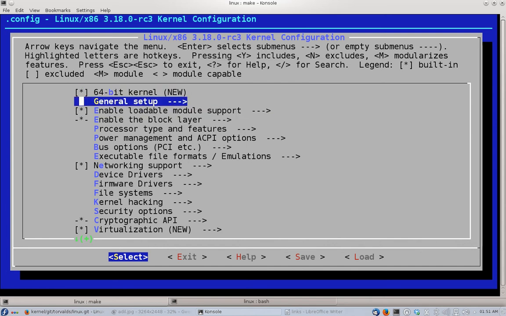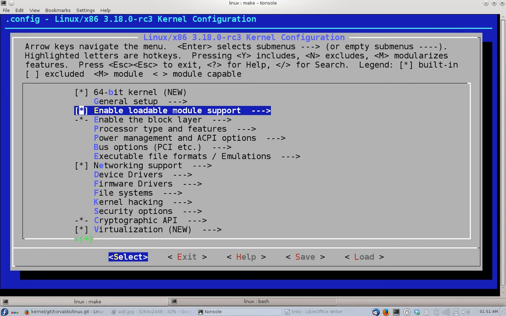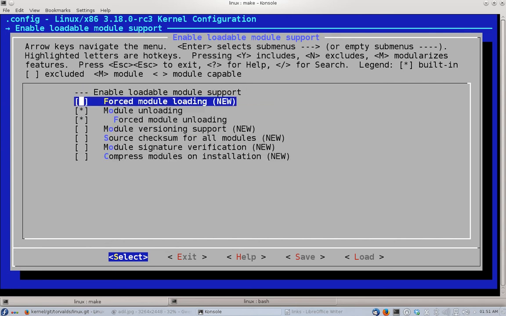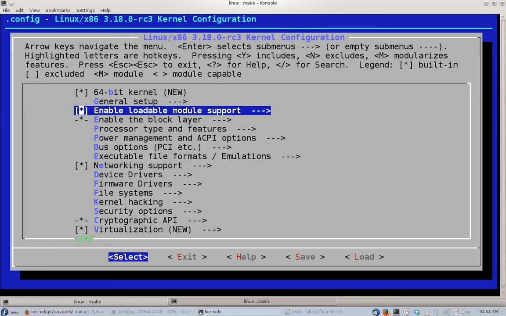So two things I always turn on, probably it's good for you guys too. In enable loadable module support, I always say force module loading. What this means is that sometimes even if the license of my module is slightly different, and it complains about a tainted module, I can force it to install. This is a force, but it's not necessarily that the kernel will always agree. If, for example, the version is mismatched, it checks and takes the action. So forcing does not mean it will be loaded automatically.